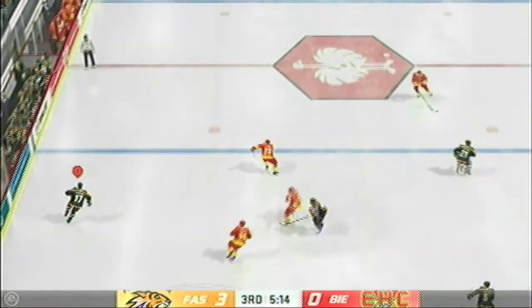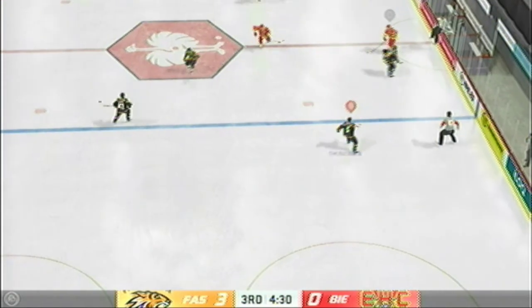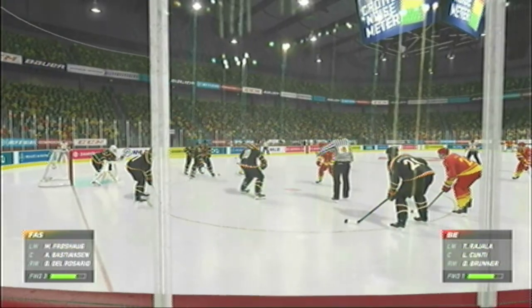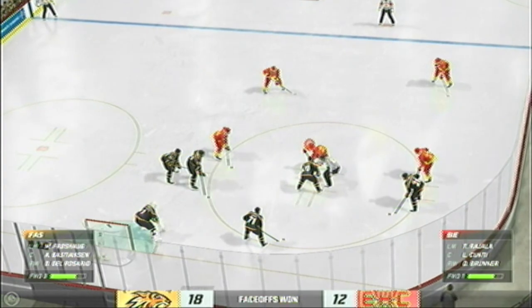Takes control of the puck. They've got numbers to his teammate. Great read to break up the play. Over the line they come. Shot! And that one's turned away. Just here in the late stages of this frame, it has been a one-sided affair. 3-0 is where we sit.